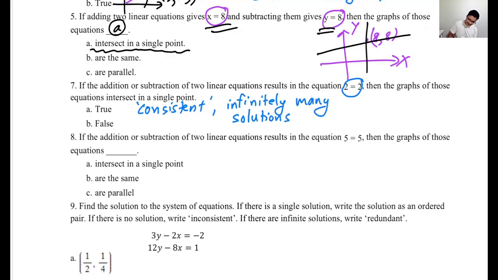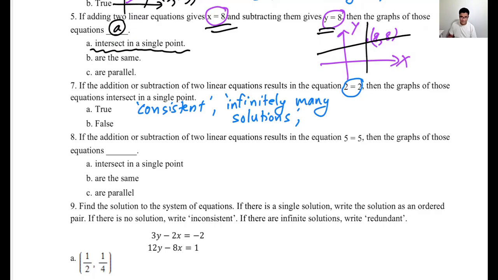And why is that the case? Here is a way to understand why there should be infinitely many. Because if you arrive at the final statement, as a result of those equations, 2 equals 2, you are basically saying you give whatever x you want. This will always be true. The variables are cancelled out, right? So no matter what value of x and y you give, they will be true, and you will end up in something like 2 equals 2. Okay, that's a way of looking at it.